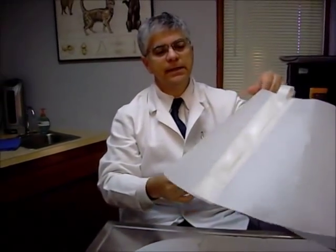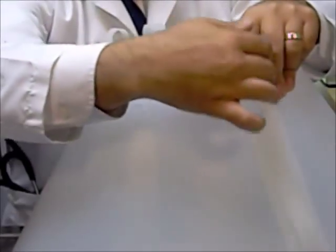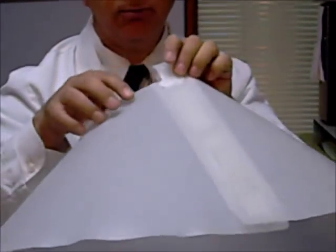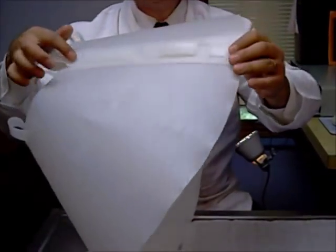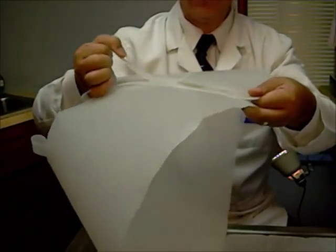So this is the Elizabethan collar, or the cone of shame. You can see there are two additional strips of plastic cutouts to help adjust the size. This makes a fairly wide opening, but if we wanted it a little bit narrower — for a dog with a narrower face — we can do that. We take this long strip of plastic and simply pull it out. I'll show you what that looks like as we put it back together.